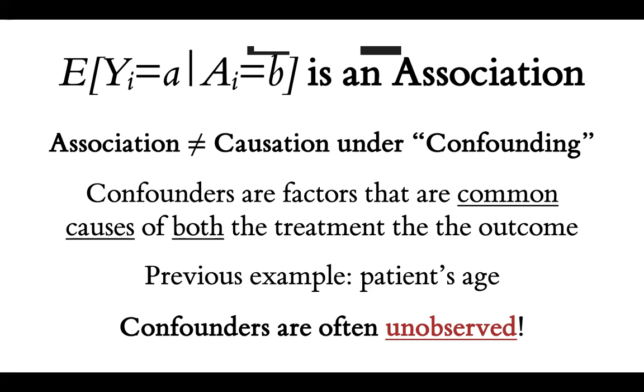You might think, okay, age is a confounder. I'm just going to measure the person's age, ask for their medical history, and control for it. Or maybe, instead of measuring the average survival rate for treated and control, I'm going to split the patients by age into different buckets. Within each bucket, I will measure the difference between ICU patients and non-ICU patients. That way I measure for old people separately and for young people separately, and that'll give me two treatment effects, each of which will be unbiased because I'm controlling for age. The issue with this logic is, in general, confounders are going to be unobserved. There's a lot of stuff happening in the world that might confound your causal effects, and you can't control for everything.